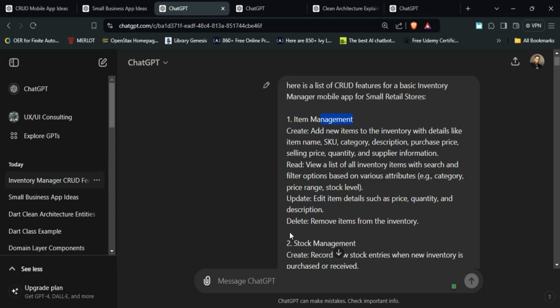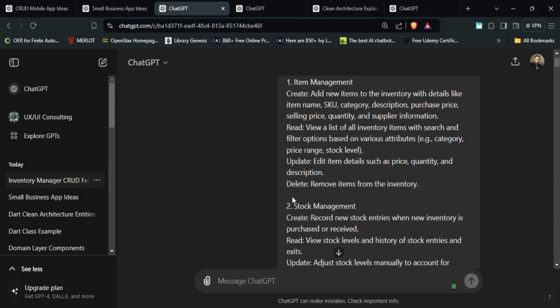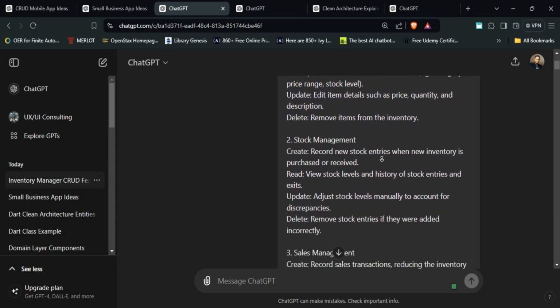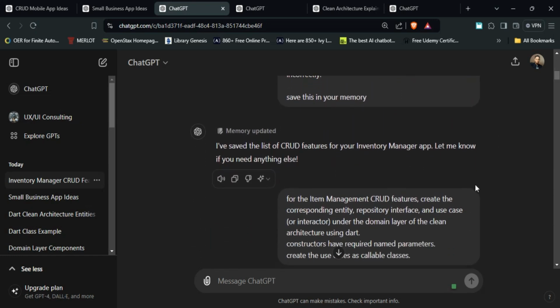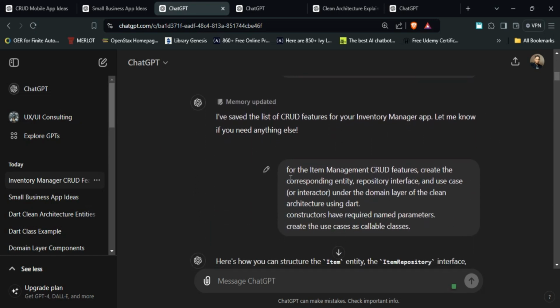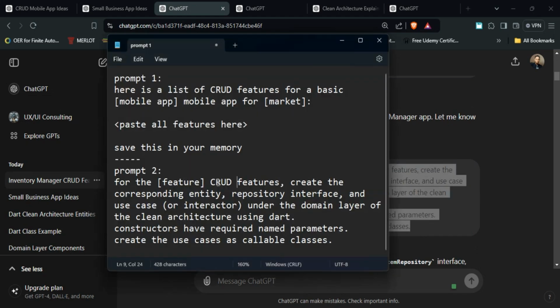Number 1, item management. That's for the first feature. Number 2, stock management. You have to label each set of CRUD features para ma-refer natin siya ulit in our future na mga prompts. For the second prompt, you just replace this for feature number 1, feature number 2.